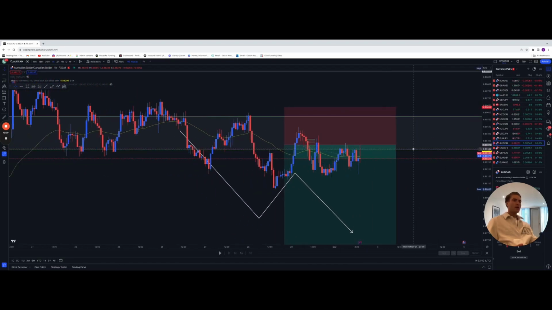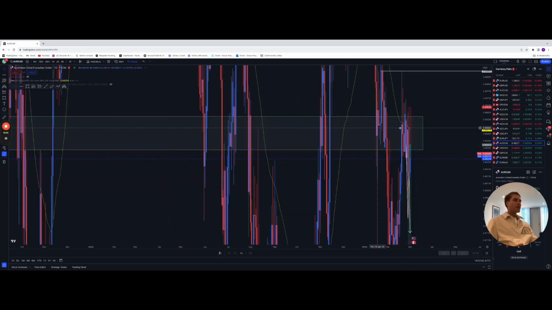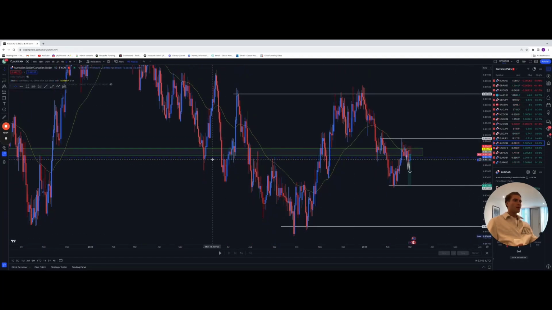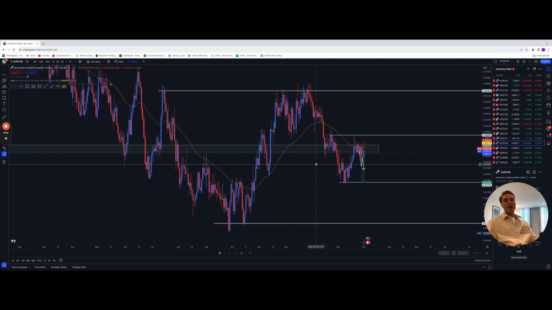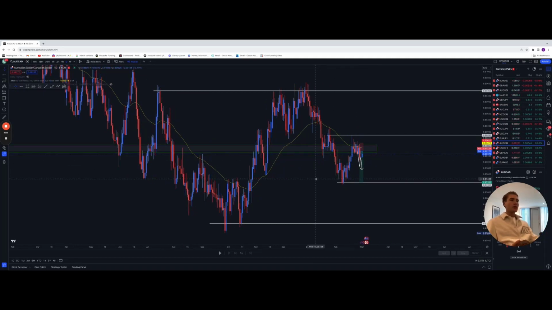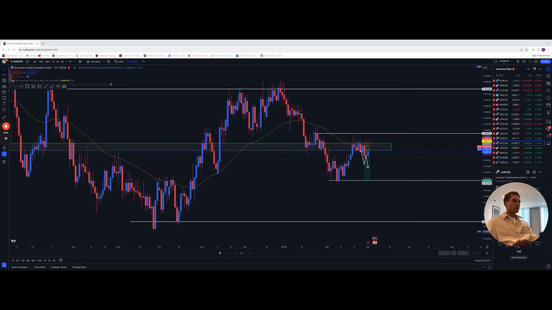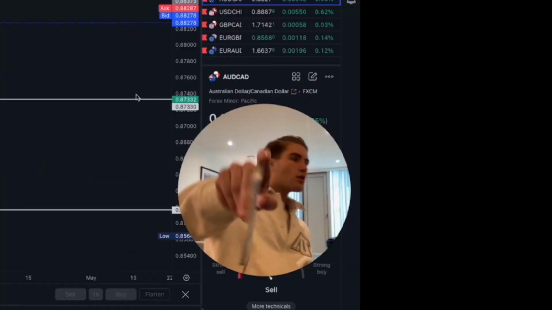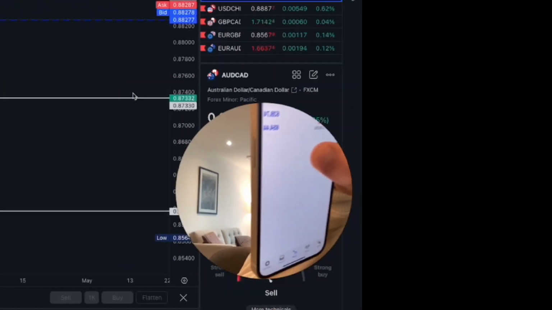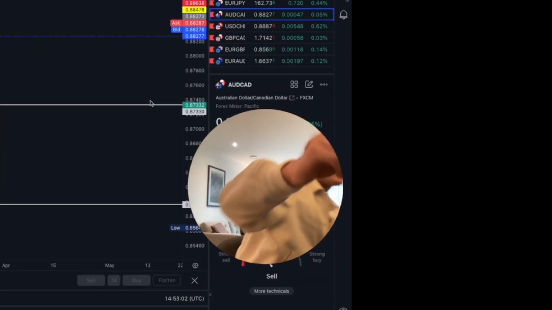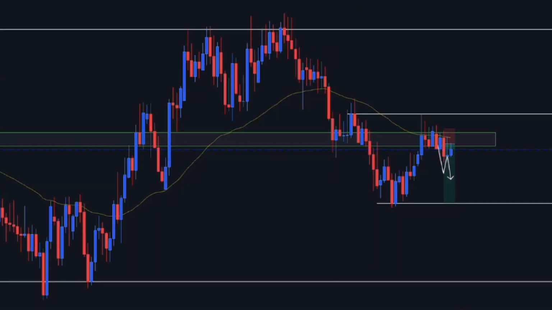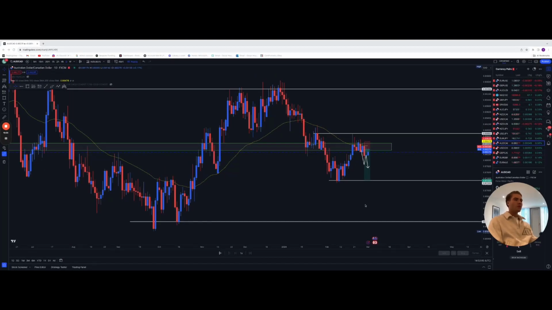As you can see here, it's not so much the head and shoulders formation, but we're still at the area of interest. The weekly's bearish, the daily's bearish, and it confluences with the AUD. Just show you my charts now. Currently up, floating about 1,200 in profit. It is Friday, so I don't really like holding the weekends, but I probably will in this case.